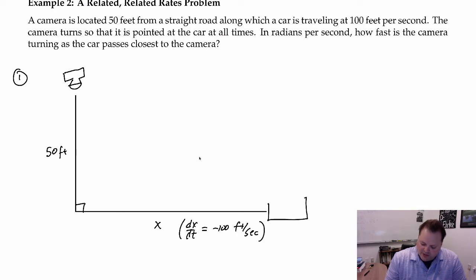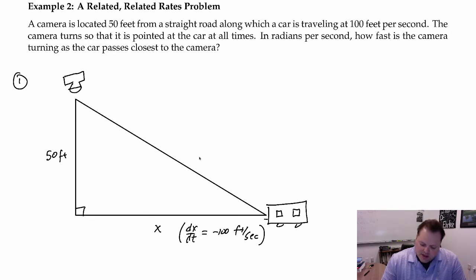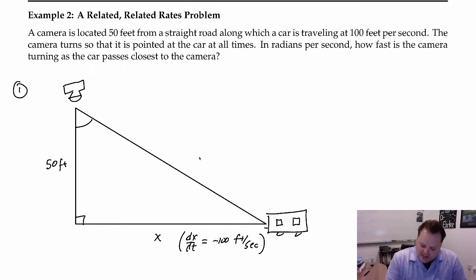If the car is traveling toward the position of the camera, then we know that this distance is decreasing at a certain rate. So this quantity here, the hypotenuse, they don't give us a distance for it, but they do tell us that the camera is trying to keep pointed at the car at all times. So the camera is looking at the car, and as the car passes along, the camera rotates to keep the car in frame. So there's a certain angle, I'll call it theta, that changes over time to keep the car in frame, and the position of the car along this highway, x of t, the position is decreasing.